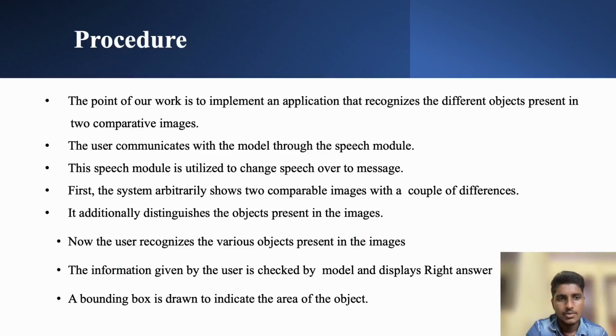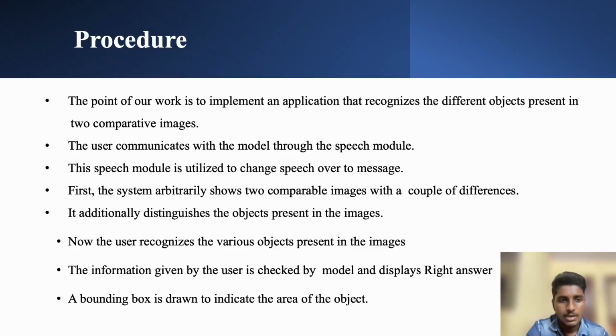The main aim of our work is to implement an application that recognizes the different objects present in two comparative images. The user communicates with the model through a speech module. In the speech module, we have used the pyttsx3 module, which is the Python text-to-speech converter. It is mainly used to convert speech to text. First, the speech module is used to take the input from the user.